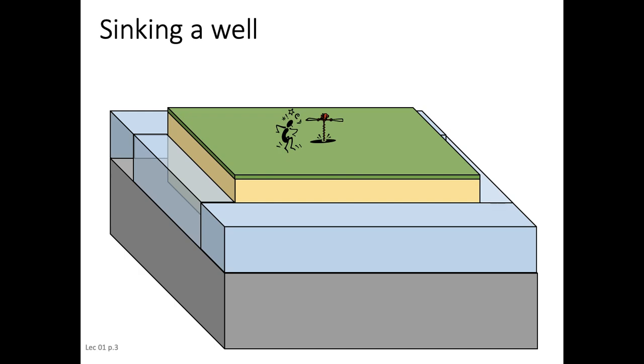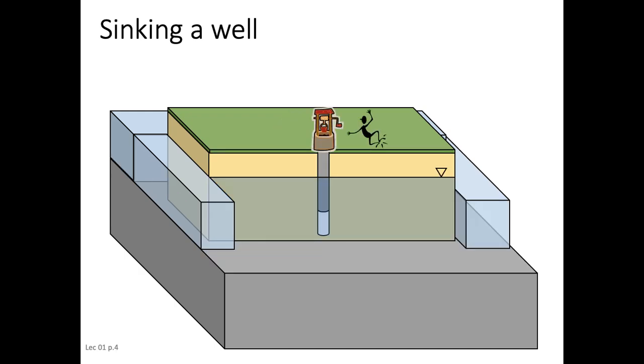So then we can drill a hole in the ground and put a pipe in the hole and put a well in the pipe, or in other words, put a pump in the pipe, and then we have a well. So there's our well in the middle of the aquifer. And we can also install one or more piezometers around the well, which we can use to monitor what's happening to the groundwater when we start pumping. And essentially that's what we have at Hanning Creek.